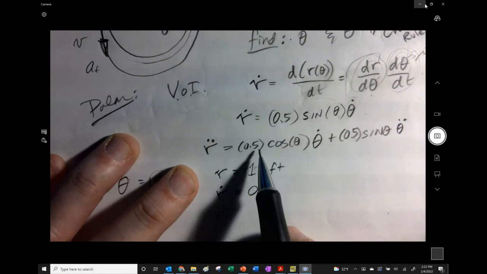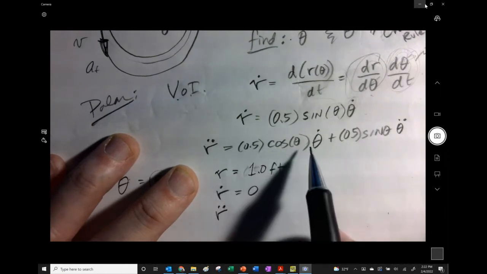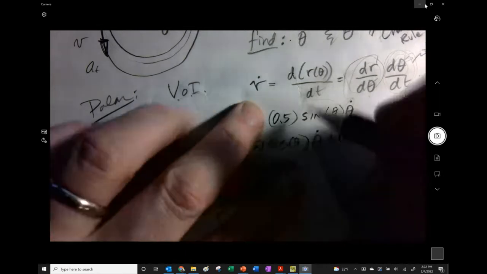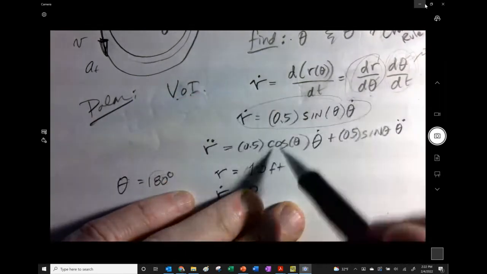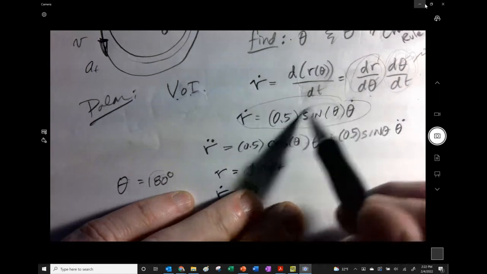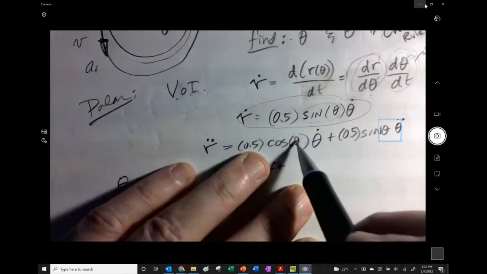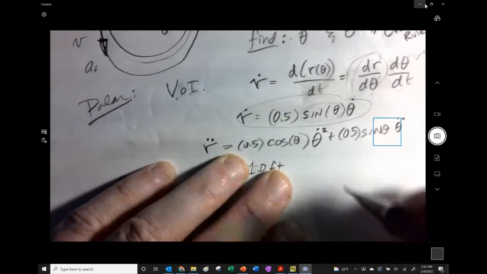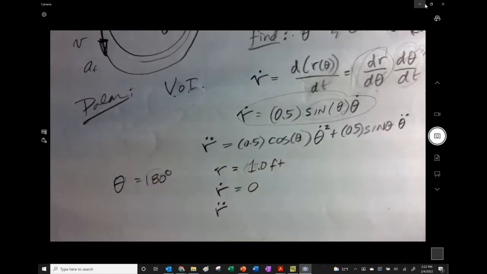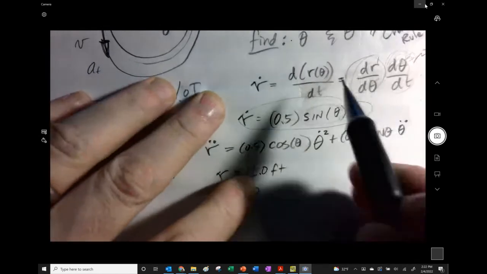All right, so, oh, wait, I made a mistake here. When we were doing the derivative of this right here, and we took the derivative of the first part, we also needed that we took the derivative with respect to theta. We needed to have another theta dot in there, right? Does that make sense? I totally forgot to do that. Can you explain that one more time?